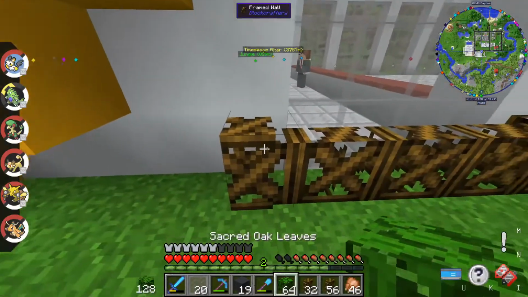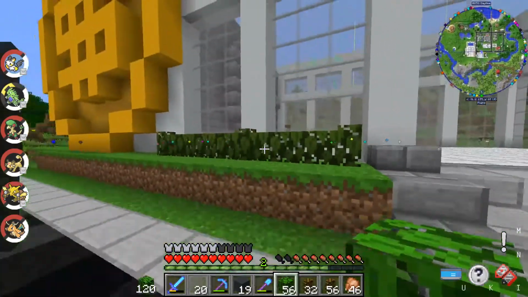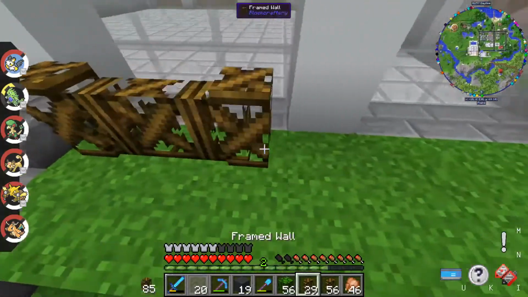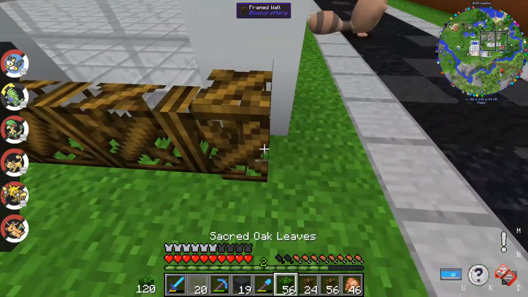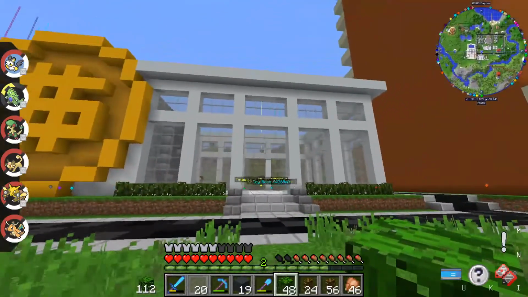Can I put these sacred oak saplings in here? Look at these things, don't they look amazing? Look at that. Bam. Okay, good. I'm gonna add that around. Let's just do it on the front, and then we'll see how it looks as far as the rest of the building. Yeah. Okay, I like that.